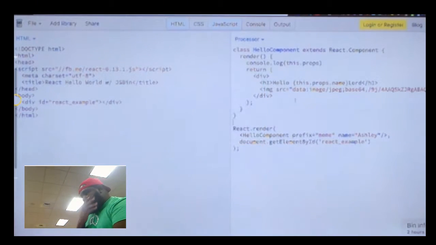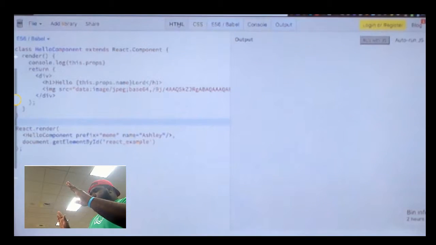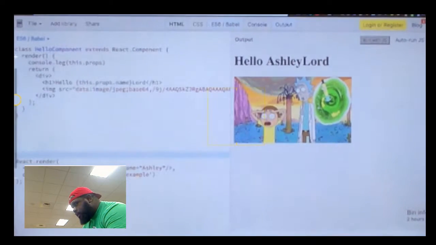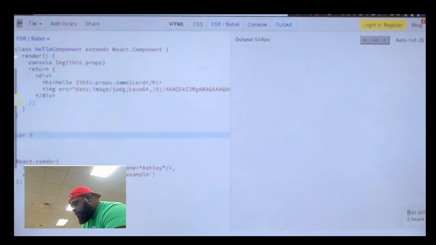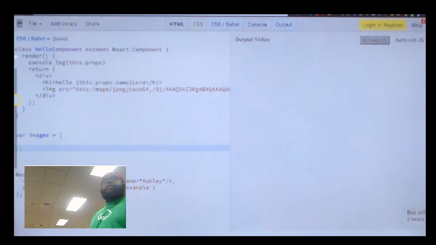Okay, cool. So that's our image, and again outputted. Now I kind of want to change the dynamic where I can call an API and get all these images from. So we're going to switch and make this kind of imaginary array. There's a var images equals an array, very similar to how you do it in Java.